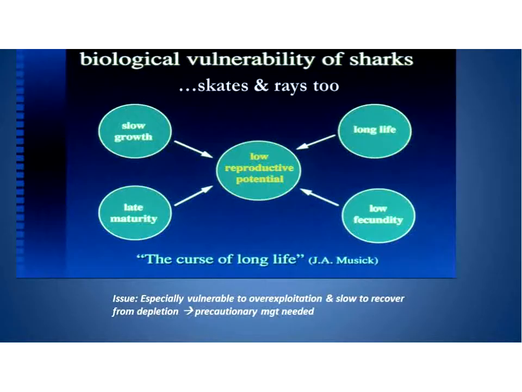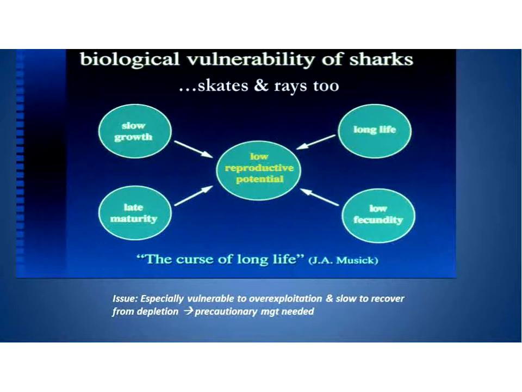More to the point of my discussion tonight is that sharks have much more to fear from us than we do from sharks. And that is because of the life history of these animals. And I have sharks written up here. I also add skates and rays because they have very similar life histories.